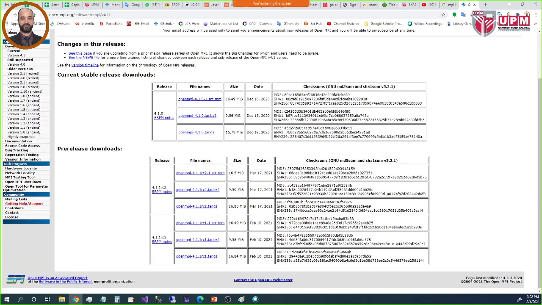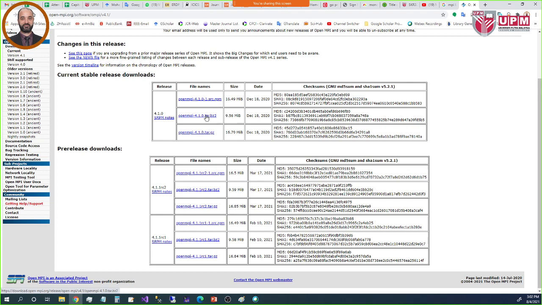And here you can see all of the available versions of Open MPI. You can see that all of them are source files, so this will download the source code. This is the current stable release downloads. This one is RPM, meaning for Red Hat Linux or SUSE Linux.